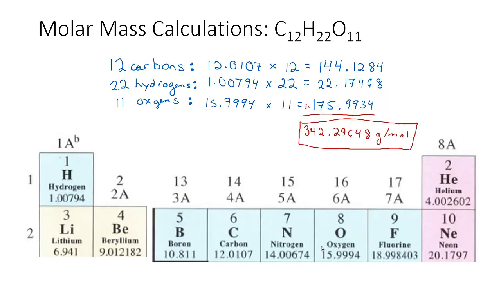And now you add all 3 of those masses up to give you a total molar mass of 342.29648 grams per mole. You can also check your work by just simply typing in the formula for the compound and then putting MW after it for molecular weight. So that's C12H22O11 space MW, and Google will tell you the molecular weight. But use that to check your work. Don't just do it. I think this is excellent practice for you.